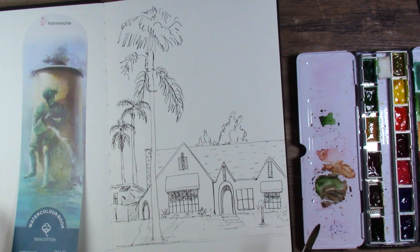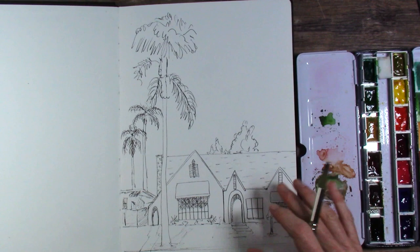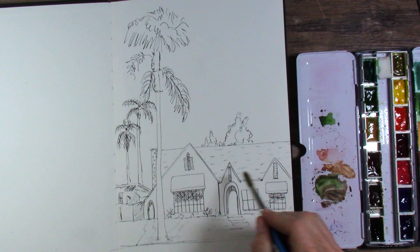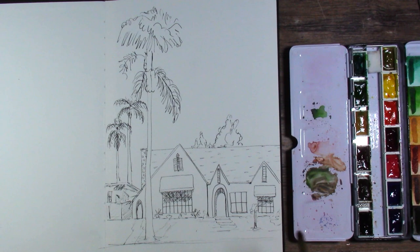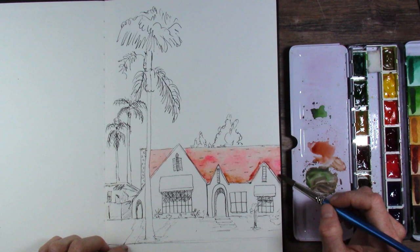I feel like I'm not giving this my best effort. I'm on day five of being tested positive with, you know what. But I still want to paint and I'm having a blast. I sprayed these Winsor & Newton paints because they're notoriously hard to re-wet — I sprayed them just a second ago and now we'll paint and see how this turns out. It is now 10:20; time is flying.